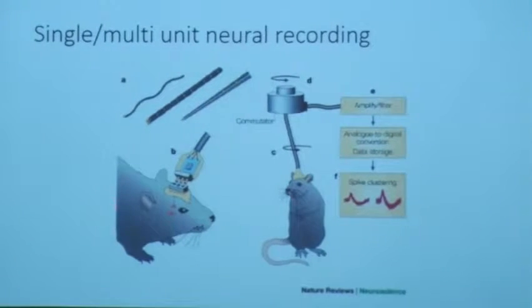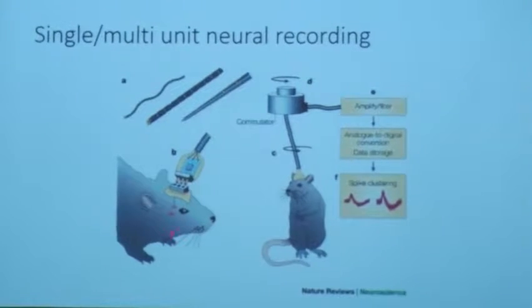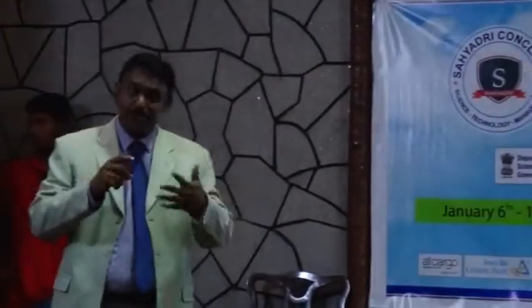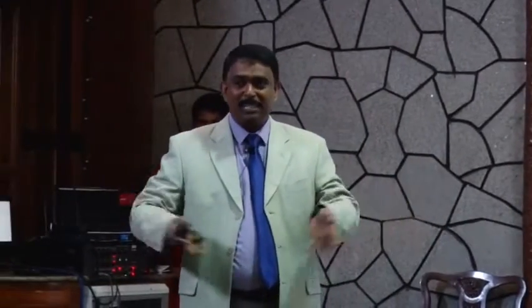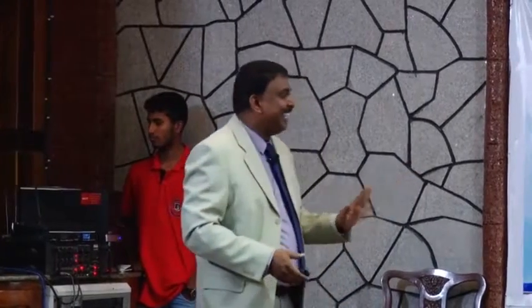So what we actually do is take some poor animals like a rat and cut it when it is alive. It's not a dead one, because once it's dead, no signal will be generated. So there is no use of cutting a dead rat. We have to keep it alive and cut it. See how many bad things you are doing. But anyway, we want to understand. The same thing we are doing for human beings. Be careful. I didn't put that thing because it would be really bad.